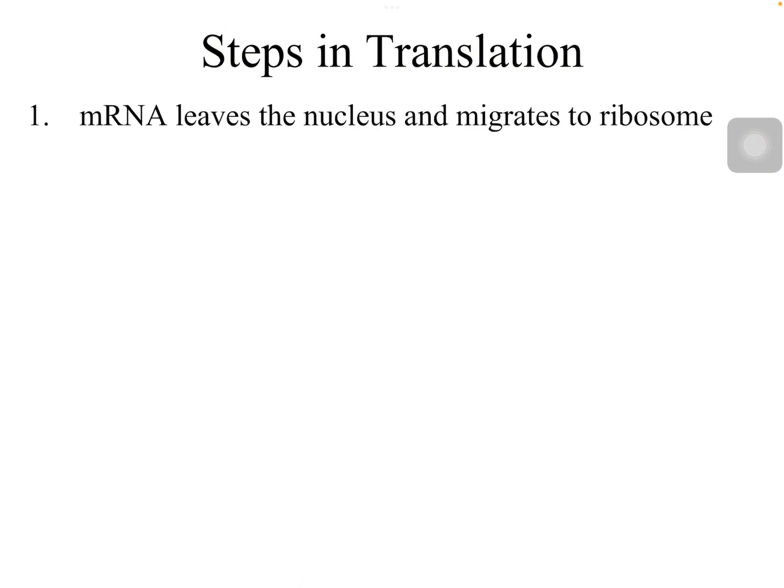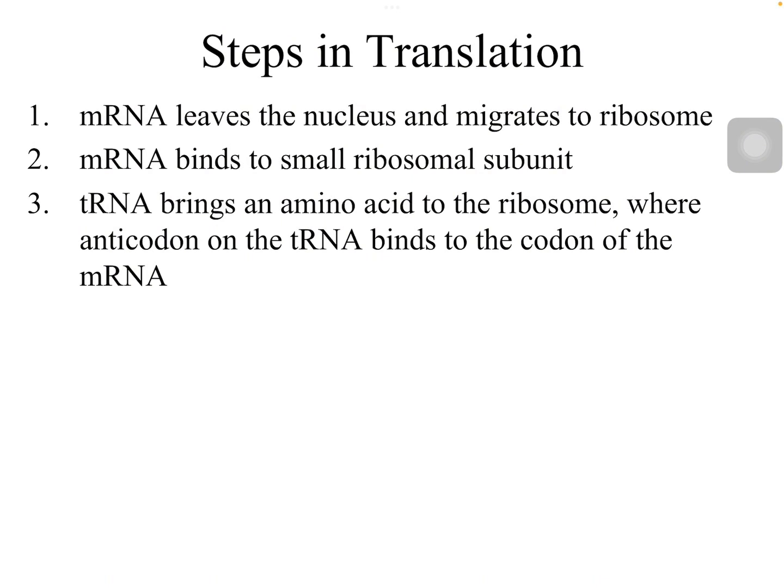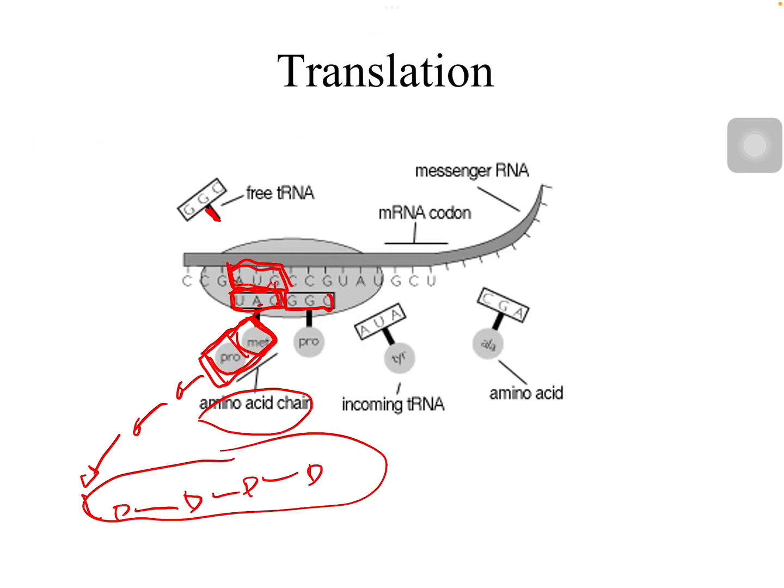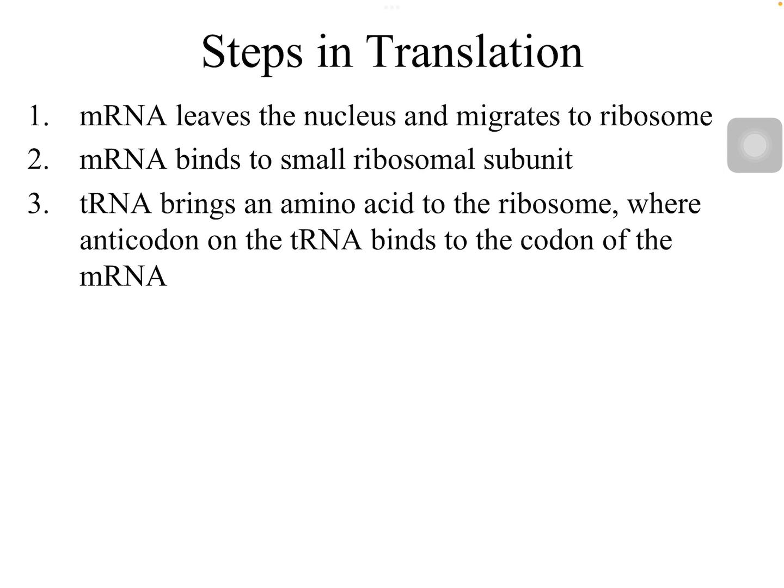Of translation. So, mRNA leaves the nucleus and migrates to ribosome. So, of course, si mRNA na po is na-pair na po siya from transcription. mRNA binds to small ribosomal subunit, which is of course the ribosome. Technically, tRNA brings an amino acid to ribosome where anticodon on the tRNA binds to the codon of mRNA. So we call actually this one, itong daladalang tRNA, as anticodon. Anticodon. Okay? Hindi yan nabasehan ng name ng ating protein.